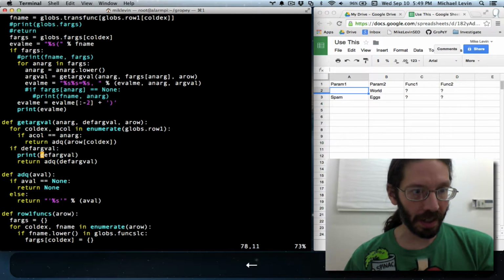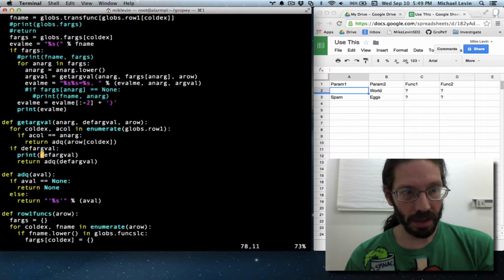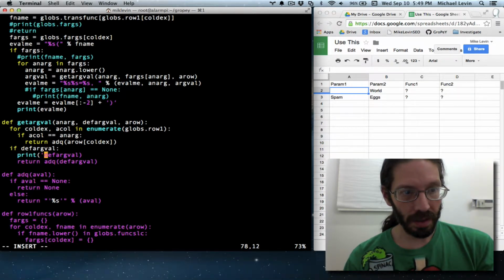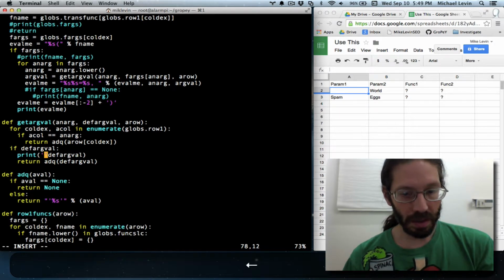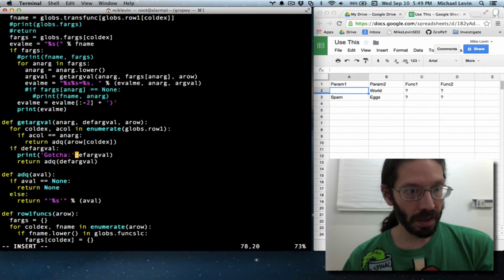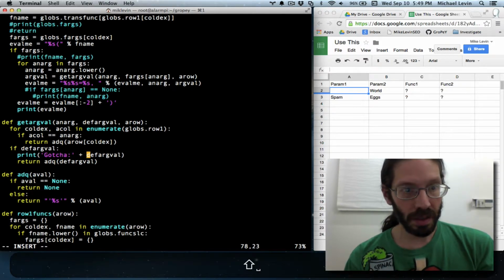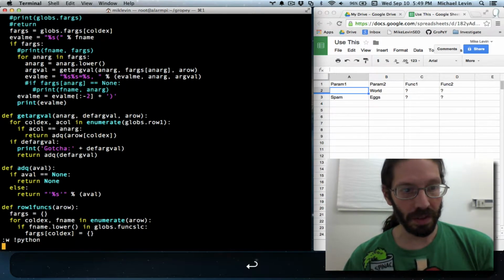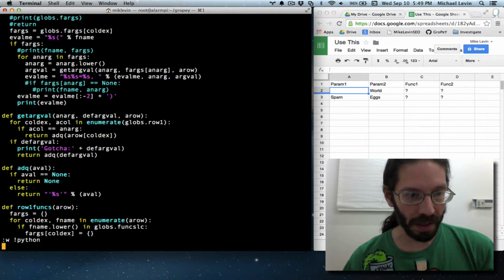I need to spot it. Gotcha. Might even get an error if they're data types that can't be appended.